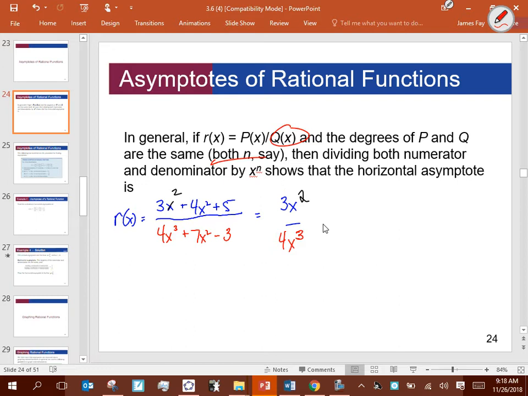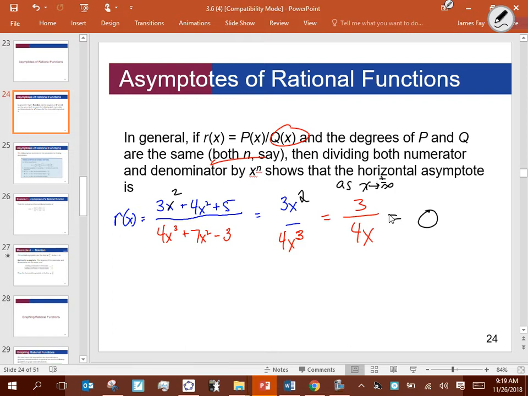What's going to happen there? You're left with 3 over 4x. Now, that's a variable expression. We have to understand what that's telling us. That's telling us, as x gets really, really big, what's 3 divided by a really, really big number? As x goes to infinity, plus or minus, this thing is going to 0. There's my horizontal asymptote. When I do that leading comparison of the leading terms, and I'm left with a variable in the bottom, I'm always left with a horizontal asymptote of y equals 0.